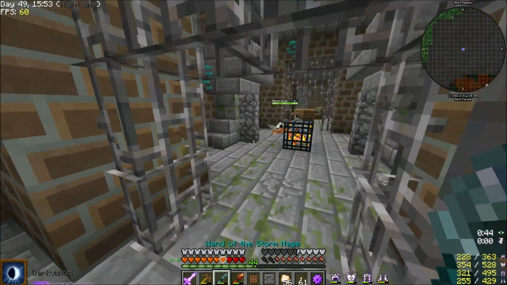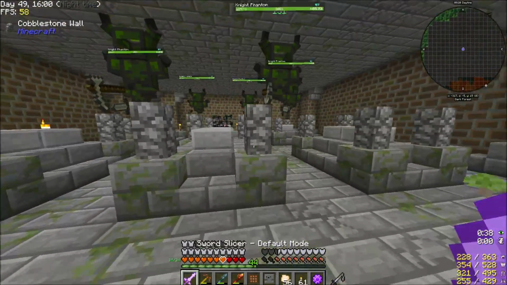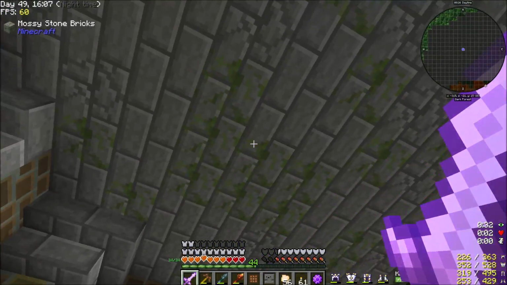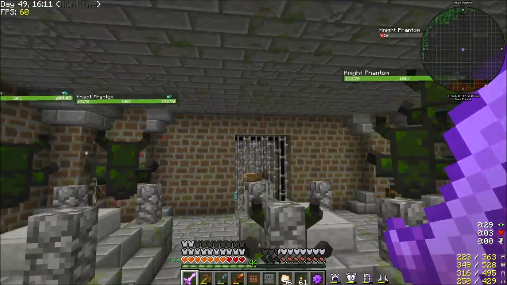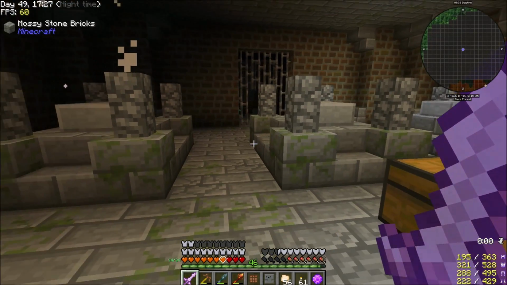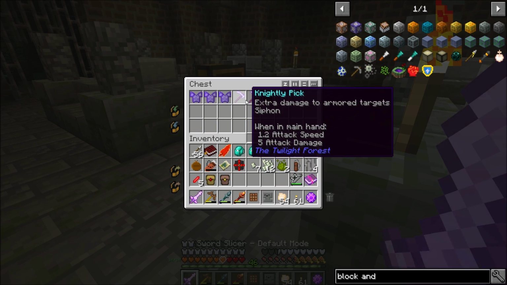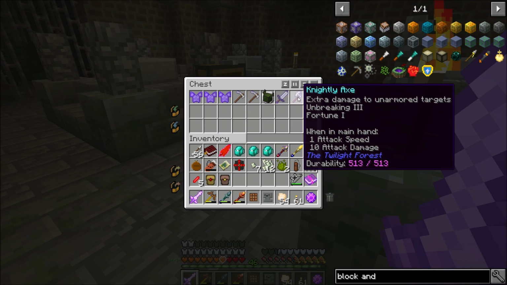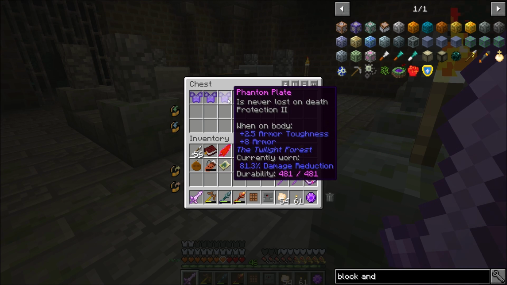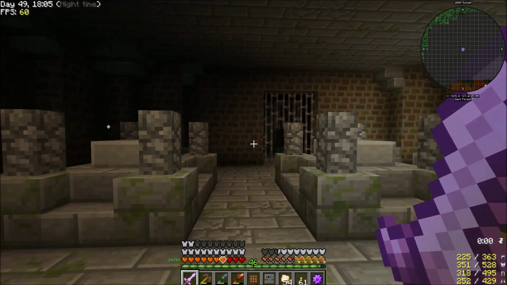So, yeah, we're going to go ahead and go fight that boss, actually. Just because it's so easy, we might as well just kill it. Alright, I'm just going to focus these guys down. But yeah, I think whenever we were fighting the ghast, it's that rain that they drop, where they're crying. I think it decays your helmets pretty quick. Alright, we got Unbreaking 3 and Fortune 1, Berserking, and then Unbreaking 3, Siphon, Protection 2, Protection 3, and Unbreaking 3, and Unbreaking 3, and Unstable 2. Okay, it's not too bad. It's not too bad at all.